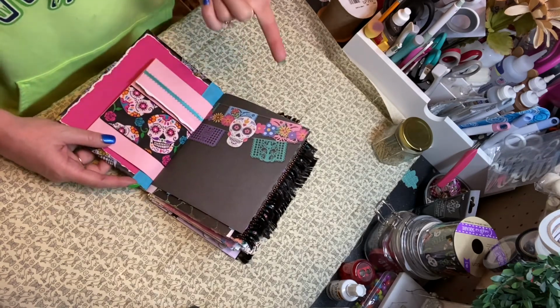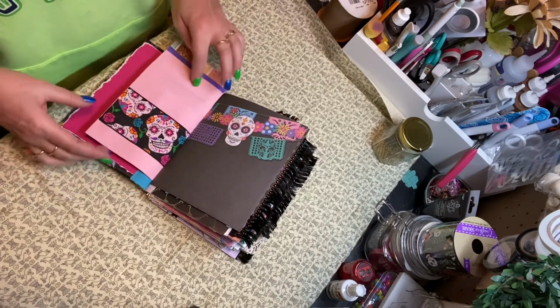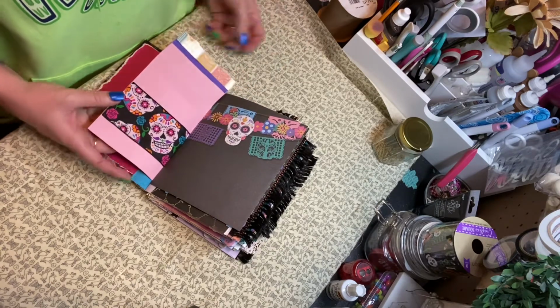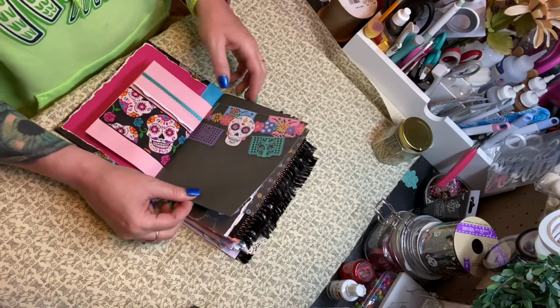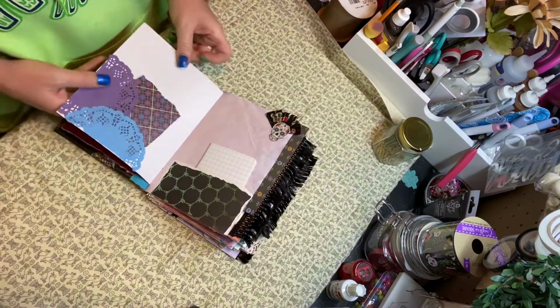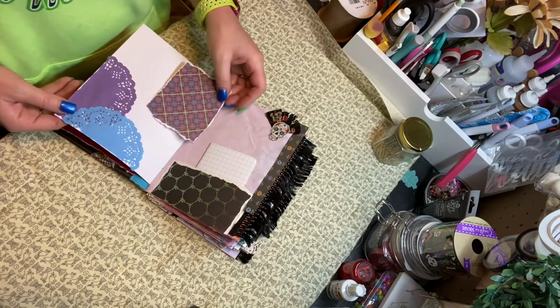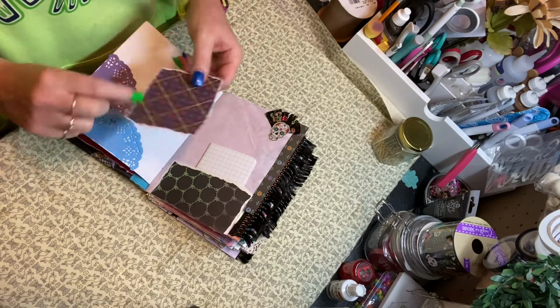Like I said, I did a video 2 days ago of the stuff that I had planned on using, but I did add some things to this that I found when I was going through my room. So there's a little tuck spot here. And this is one of the pages out of that paper pad. And then a couple doilies that I got at Joann's a couple years ago. And then this here, I also share. This is paper. It's probably like 20 years old.